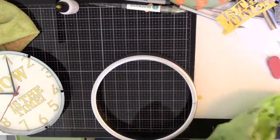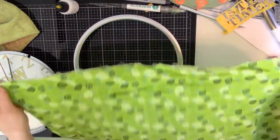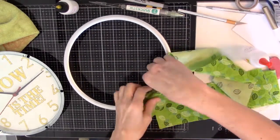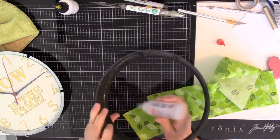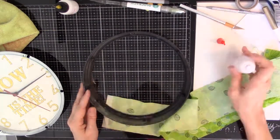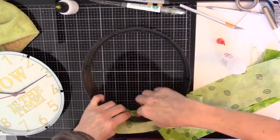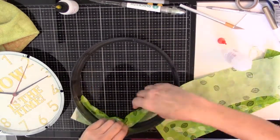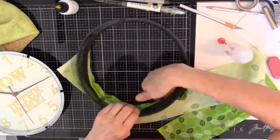Now I am ready to cover my ring. I have this green fabric that I am going to cut into a strip and just glue around the edges. So here's my strips. And on the left there you'll see a different clock face. This is actually the third time I've tried this project. I have not been happy with the way it's turned out. So I'm just gluing it right around that lip that goes over the front of the clock. Just using Fabri-Tac and just moving it around and gluing it down as I go.